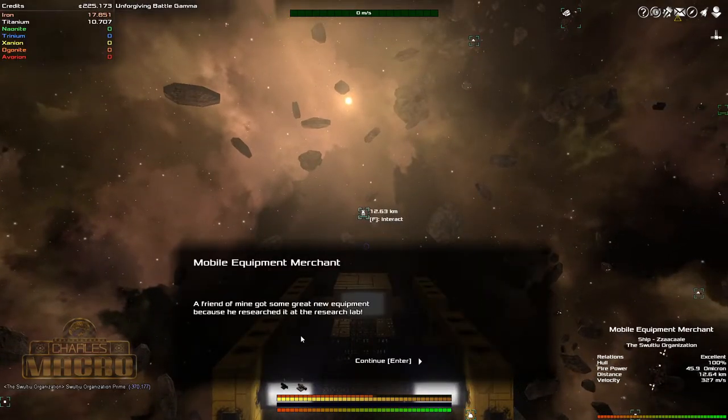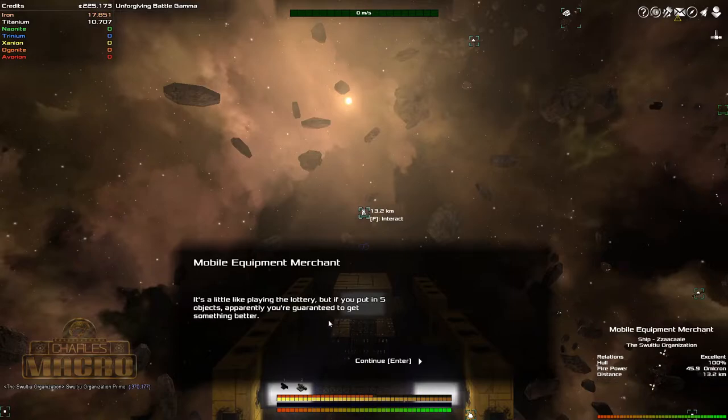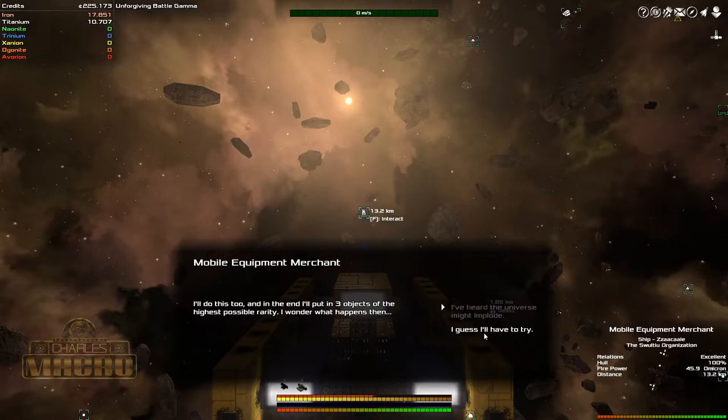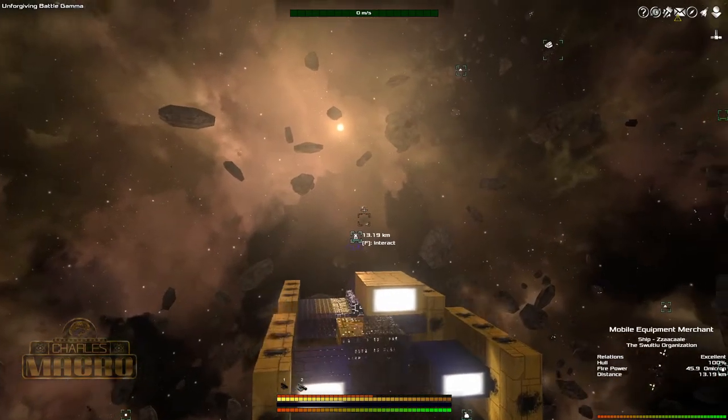Anything around here? A friend of mine got some great equipment because he researched it at the research labs, like playing the lotto, put 5 objects. Apparently, you're guaranteed to get something better. Put in 3 objects at the highest possible rarity. I wonder what happens. I have to try.